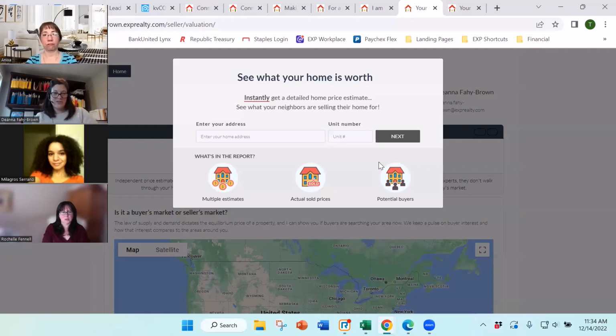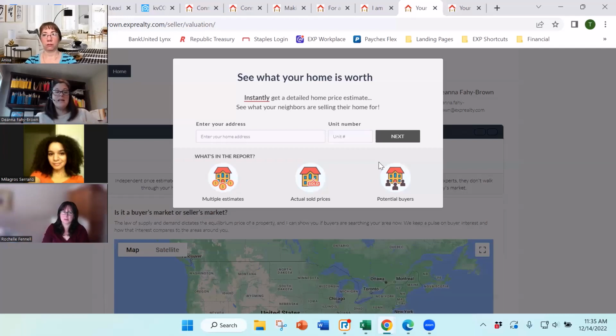If somebody registers on your site to get their home value, there's no way the agent should have to go back and ask them for that home address again. That should automatically come in. And the Inside Real Estate folks have acknowledged that, and there's a ticket with the engineers to get it resolved. I haven't gotten an update as of Friday afternoon. They were still working with the engineers. So we're continuing to push that.